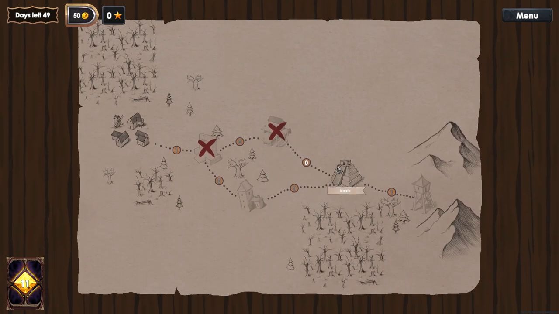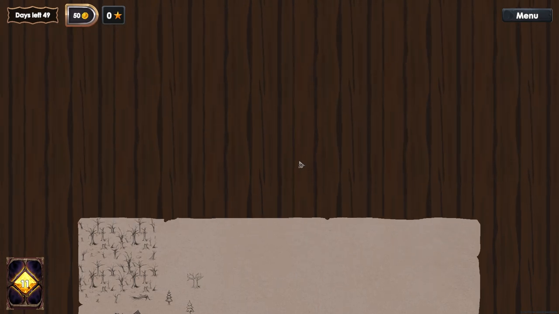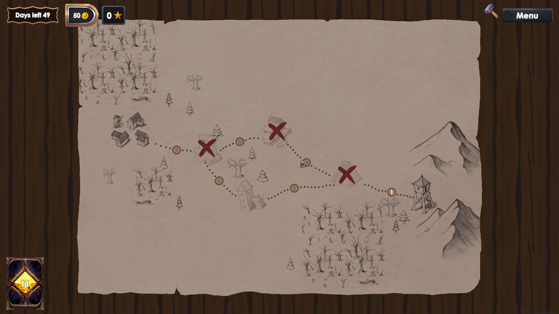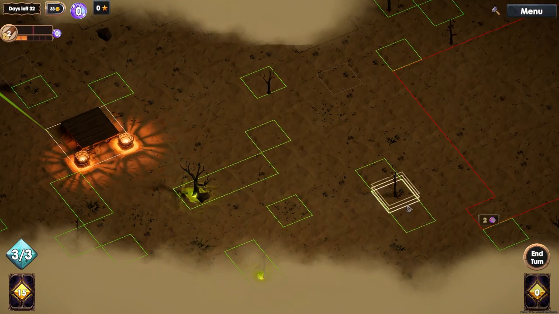And what was that? Was that it? Okay, let's go to the temple. Relic is yours. Take. Sure. What are these? Why are they zero and that's one? Okay. Well, one. Right. Enemy camp. Let's do it.